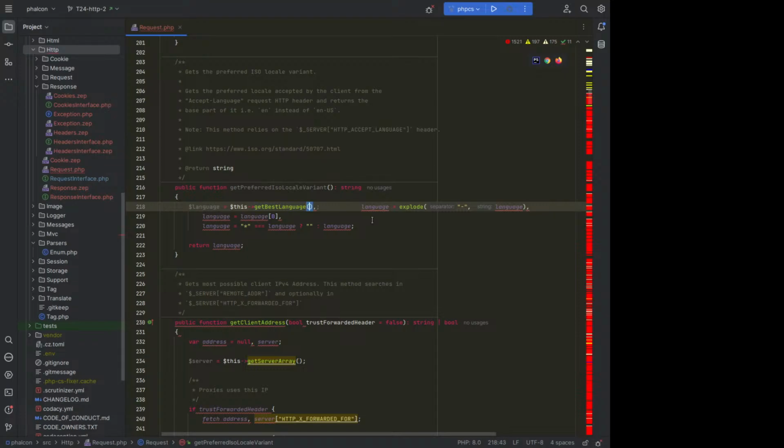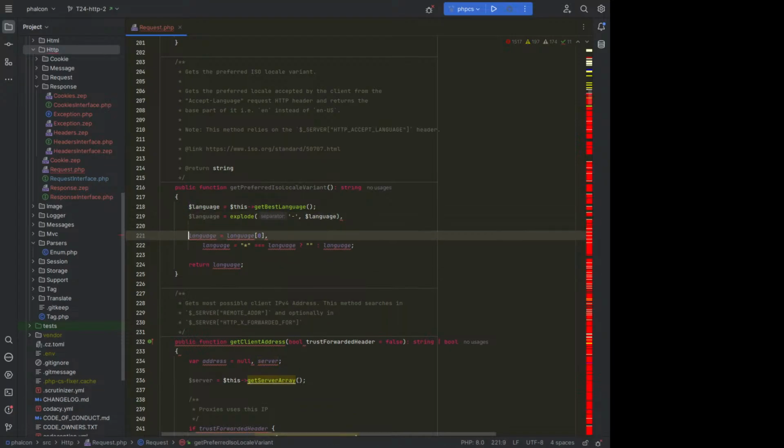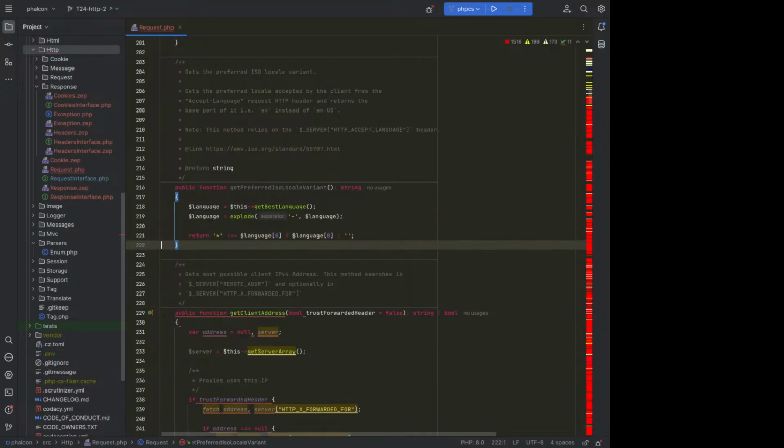Alright, so this one gets us the best language, and then let's repurpose the language variable to do this with a separator there, and then what we're going to do is we're going to return star if this is not a star, return. I'm doing it the other way around. Otherwise, return this. There you go.